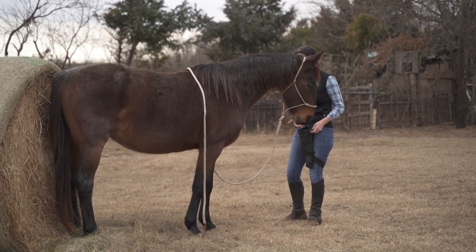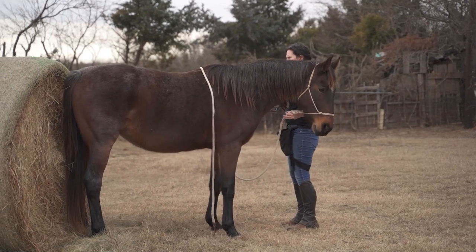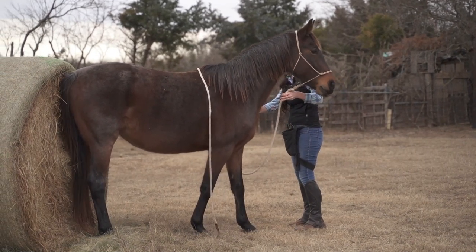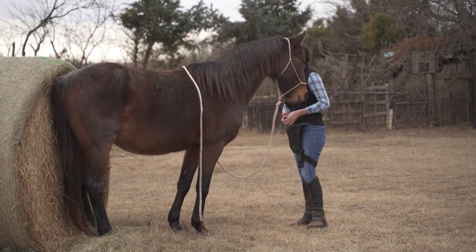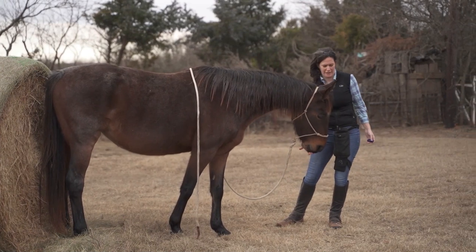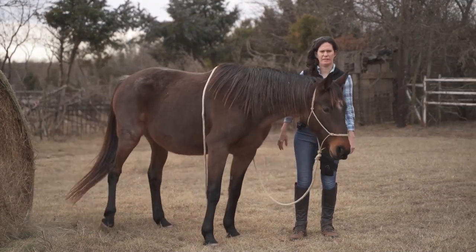On the bale, I want her to back straight to it. Hang on. What I might do here is if she gives me a good one, we'll stop and we'll come back to it. There, look at her really engage her rump there. She's not square, but she really used her hind end, and that's really good for building muscle. Good. Okay, you can stop.